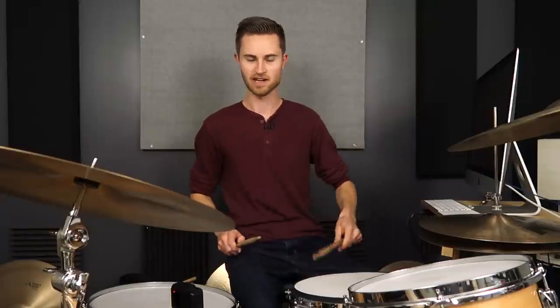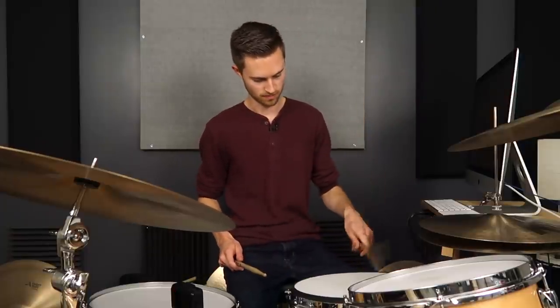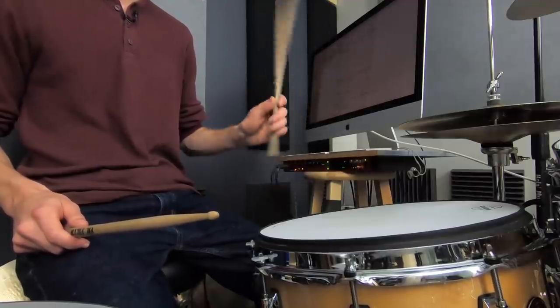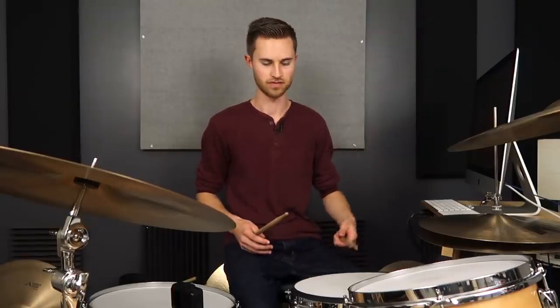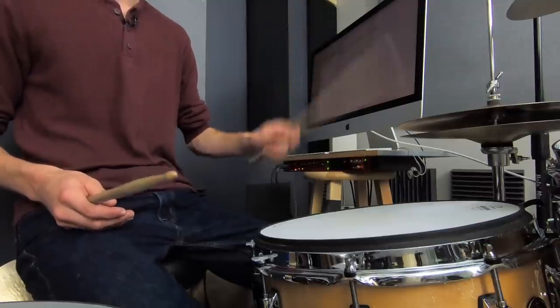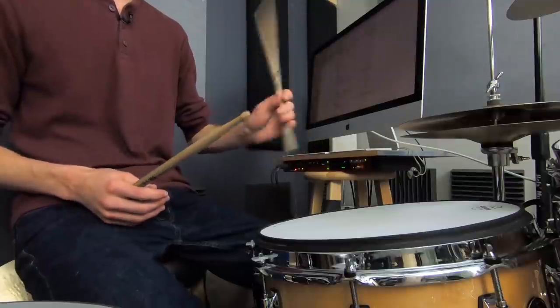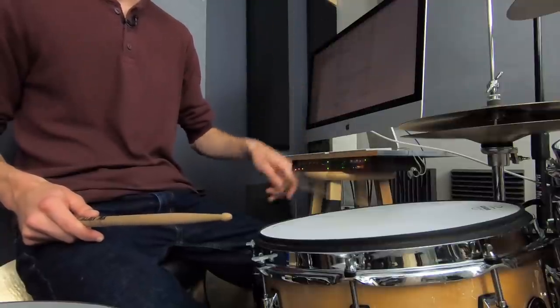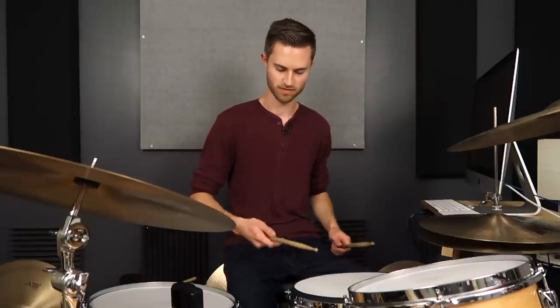So practice doing that. Practice going wrist, fingers, open, closed, open, closed. And then what you can do to practice this is actually just play a shuffle pattern. Sit there and go. It's okay if there's a tiny bit of wrist happening there for the second note. And if you're going slowly, it's very easy for that to be the case. But if you can let your fingers follow the stick, or fingers are always following the stick like this, that helps. That pretty much gets you in the ballpark. And as you go faster, you're totally getting that finger workout. So you can do that with each hand. That'll help build up that finger strength.